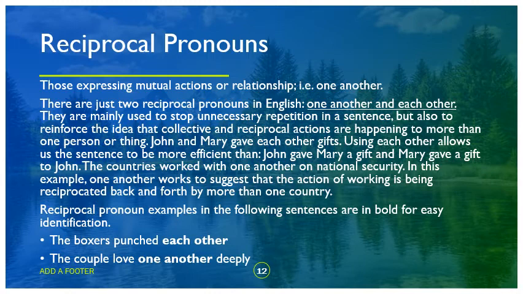So reciprocal pronoun examples in the following sentences are in bold for easy identification. The boxers punched each other, यानी कि ये equal action है और equal action दोनों को ही affect कर रहा है. That is why we have used each other here. The couple love one another deeply. So again, this thing is affecting both the people in a couple. So that is why we use one another here.